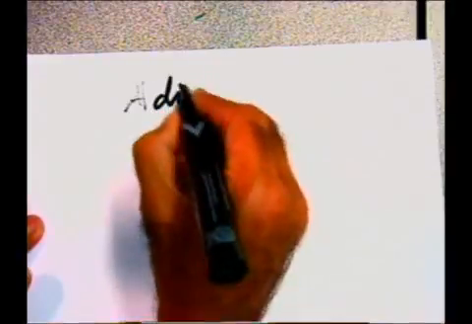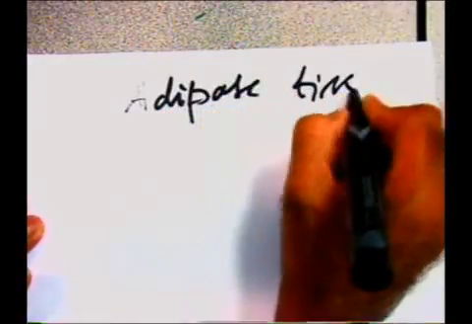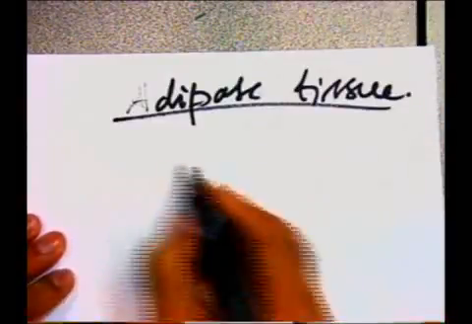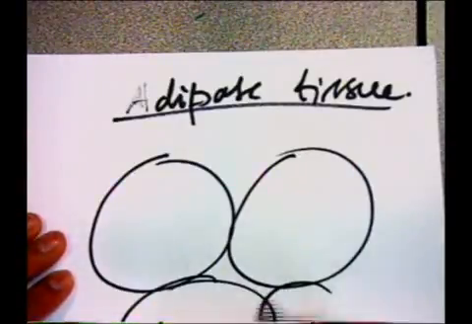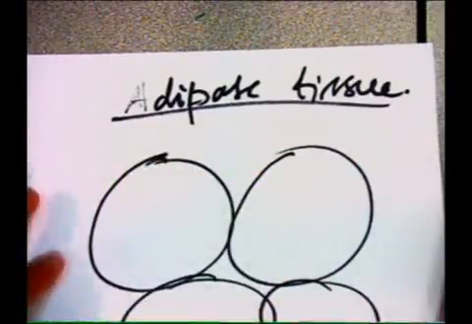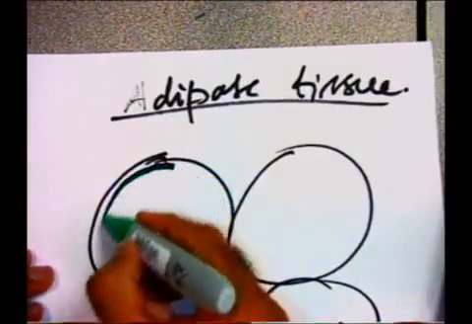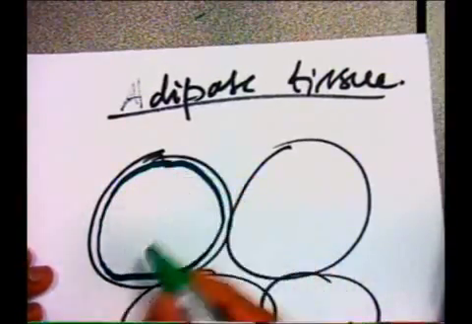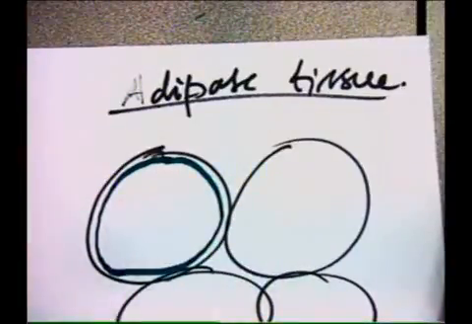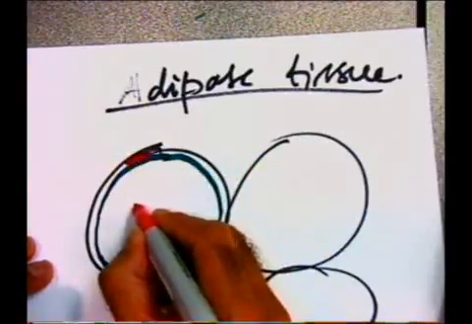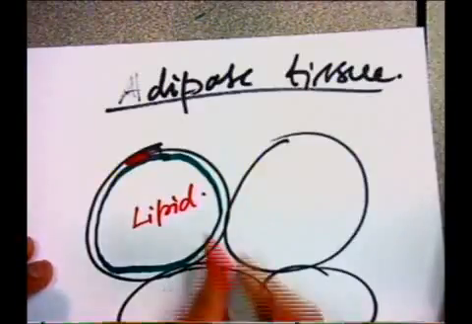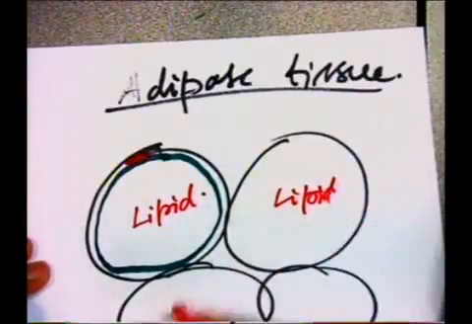Adipose cells. Another interesting one, like an areolar cell, is the adipose or fat cell. Adipose tissue. I think we have discussed it extensively in our lab. The adipose cell looks like a big vacuole, but it is not a vacuole. This is the membrane, and the green is the cytoplasm, and you have a nucleus over here. The red is the nucleus. The nucleus is pushed to one side, and the middle part is the lipid storage. This is your adipose tissue.